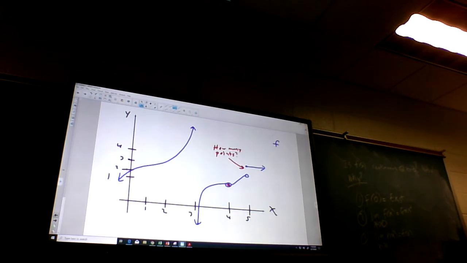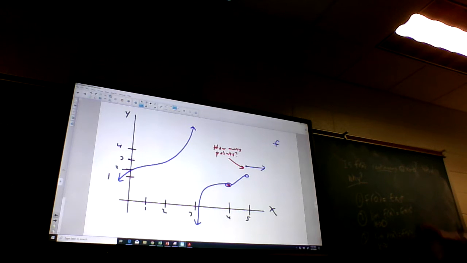There are 3 conditions that you will have to answer when you take your quiz in the future to get full credit for why something is continuous. Number 1, you have to establish that the value of the function exists there, which kind of makes sense, right? If there's no point there, it can't be continuous. Number 2, you have to establish that the limit exists. Remember, if the limit didn't exist, that was a non-removable discontinuity. There's no way we can even fix that. So the point has to exist, the limit has to exist, and then number 3, they have to be equal to each other. All 3 of those conditions are required for this to be continuous.